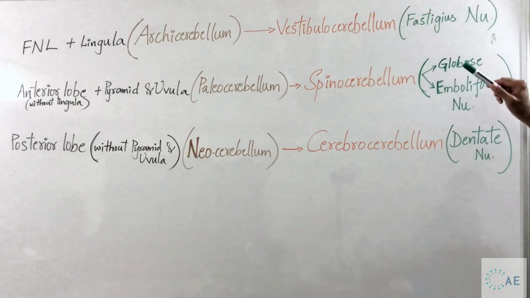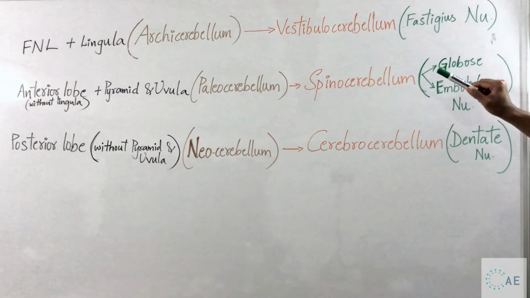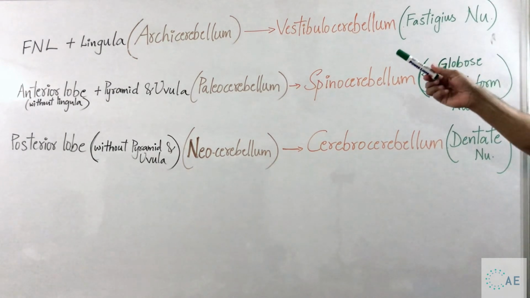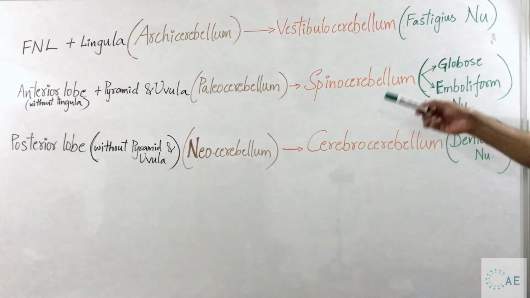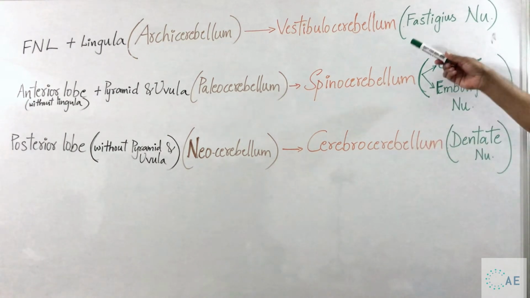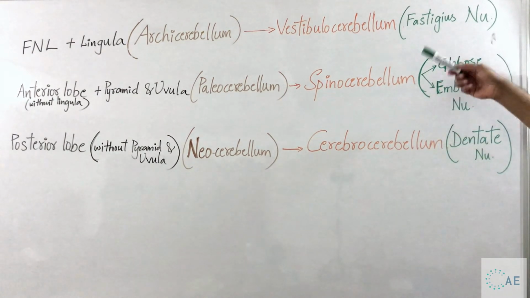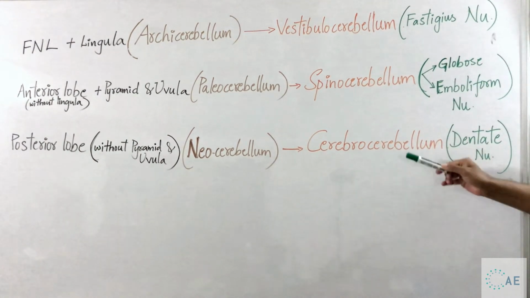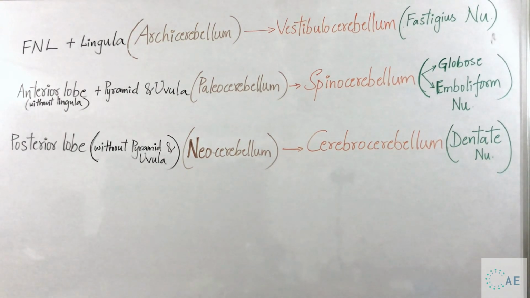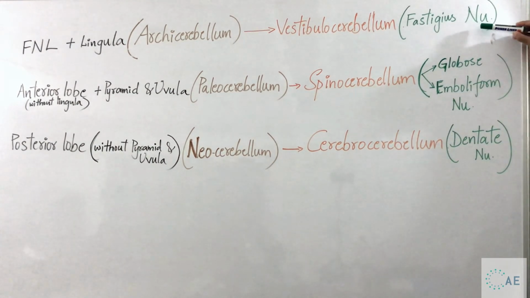When you look at this, the complete classification of the cerebellum, the first classification was anatomical, then phylogenetical, then functional. That functional classification, vestibulo, spino and cerebrocerebellum, we got by thinking about their connections. Okay. Then the last one here, I just made this statement complete by writing the corresponding nuclei, the deep cerebellar nuclei, which are connected to the archi, paleo and neocerebellum.